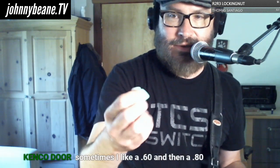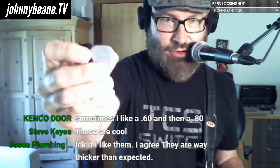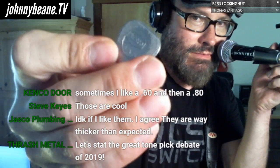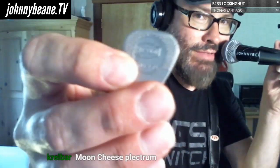The one thing I will say about these things is the grip, it takes a little getting used to. It's not like the Herco picks. I tend to use those picks quite a bit. They have a little grip on them. I've been using those for years and years. The grip on these is very slight. Actually, it kind of feels like you're holding sandpaper when you hold these. Anyway, I've been using these for a long time.